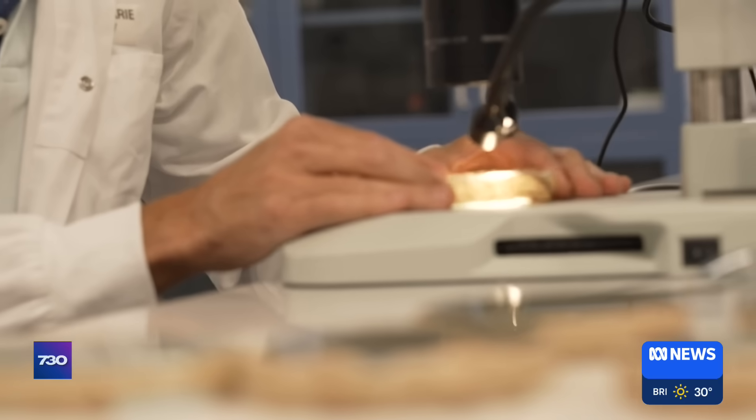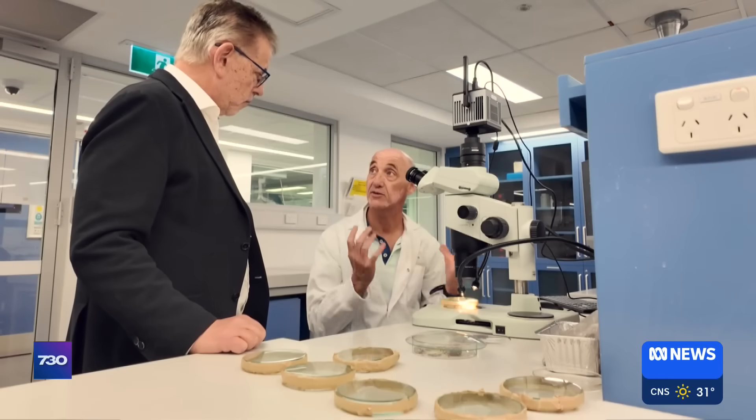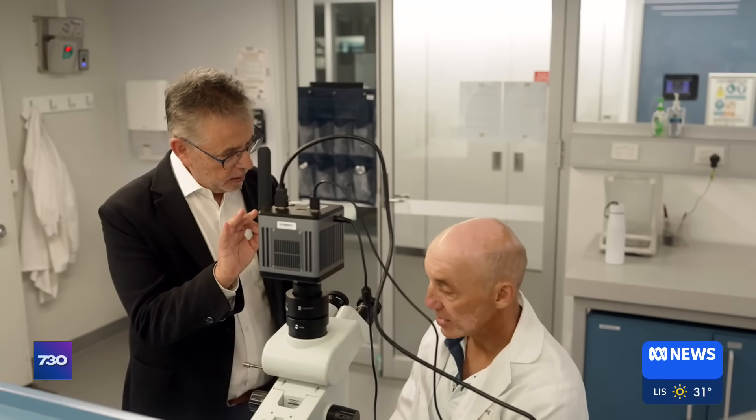Dr Scott Wilson has picked up the petri dishes from Eleanor's home and is analysing them in the lab. Really in the home, it's the fibres — 90% of what we're seeing are fibres like this on the screen. And just at this fibre level, can that have an effect on the body? Yeah, we're breathing it in so it can get trapped in the lungs. The larger particles get expelled as we cough them out, but the smaller particles get caught and reside there and can move across into the bloodstream.